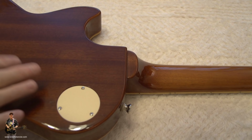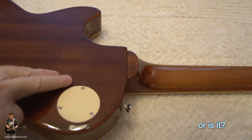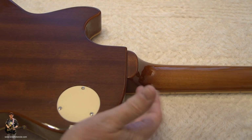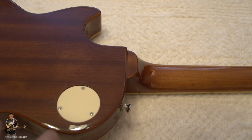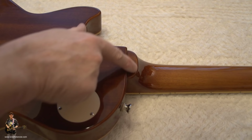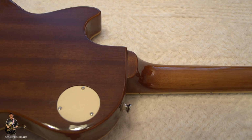Well, here we are back on the Epiphone, and you can see it's a piece of mahogany on the back. Let's look at the joint first. No, not that joint, this joint. Yeah, it's very similar to a Les Paul. And if you didn't know any better, you'd say, well, that's a Les Paul joint. And the profile here is the same. It's exactly the same. But in reality, it's not quite the same. It's very similar, and as I said, if you didn't know any better, you could very easily be fooled with that one. But I always look at this profile here, because on all the copies that I've ever seen, I've never seen one with a proper profile there. That's a bit of a giveaway.